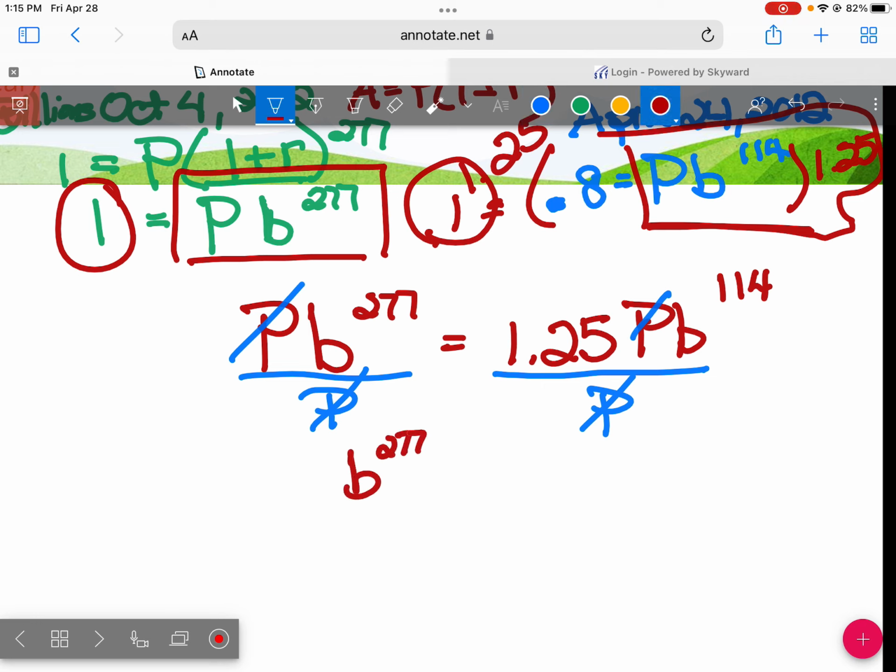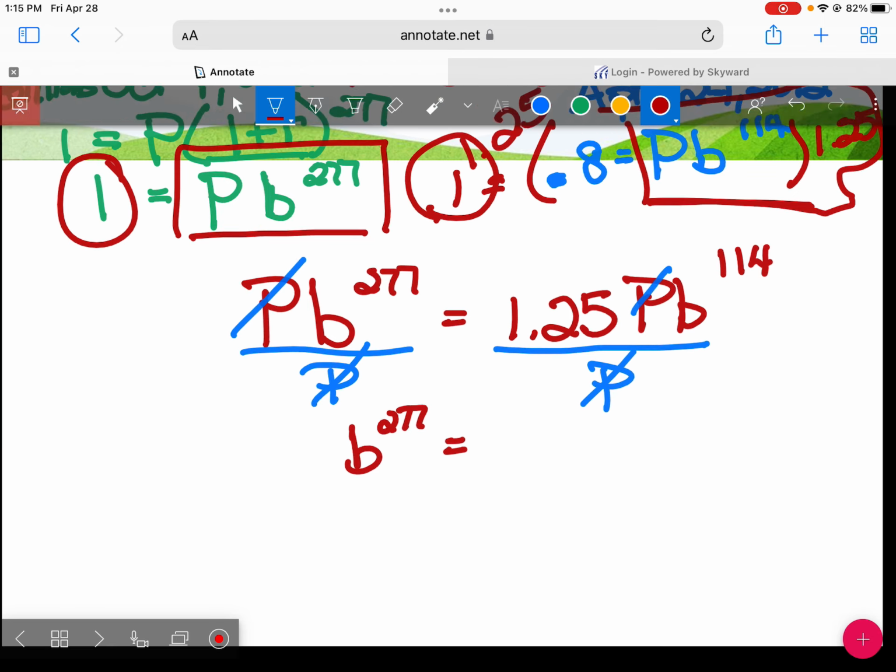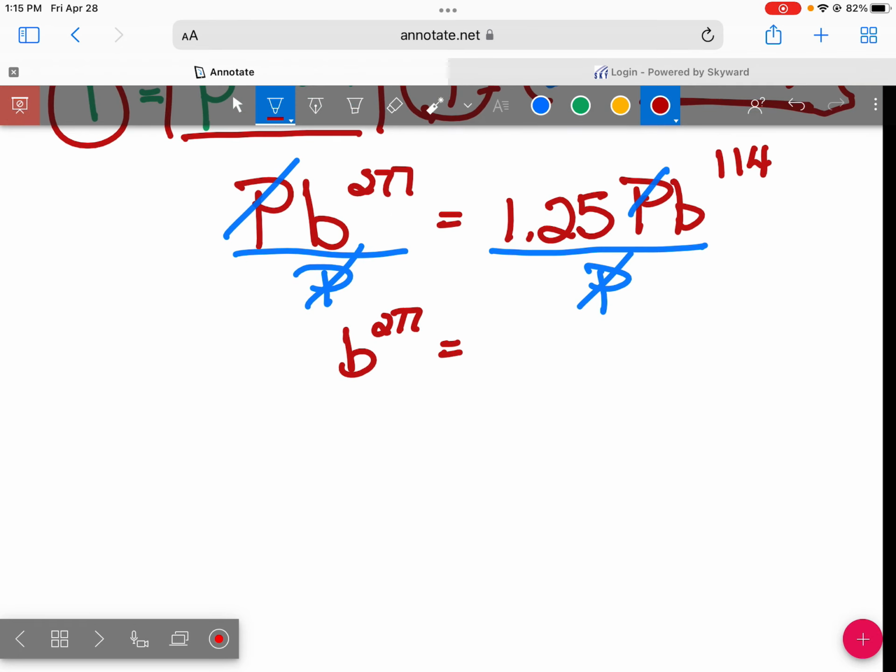Now, I will tell you, this is a lot. This is a lot of math. This is 2 missing variables at a time. You are not going to have to solve for this. However, I think most of you can kind of follow, especially after we multiplied by 1.25, how we're doing this. Okay? All right. So once I divide by P, I get this.